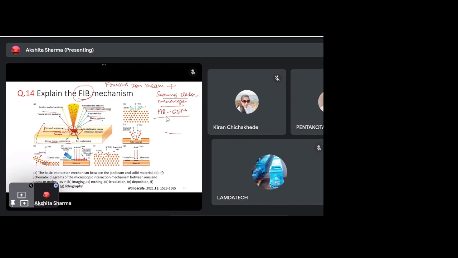And then the B part, the small particle of ions displaces the electrons, as you can see here, and the atom loses the electron. In the C part, a lot of ions come, instead of one there are now n number of ions, and this is called sputtered particles. Now it is not anymore ion, it is now sputtered particles because it is in very close proximity. Then this is called etching because now it has created a cavity over here. There was no cavity in picture A, and there is a cavity in picture C.